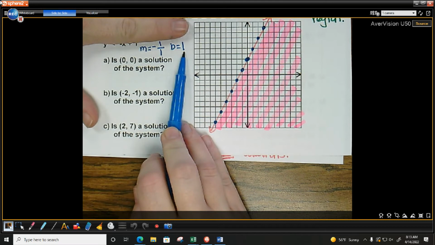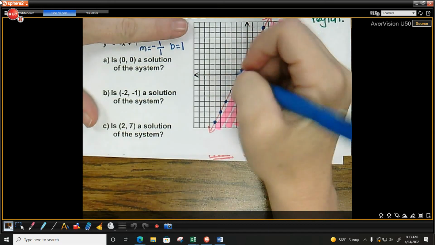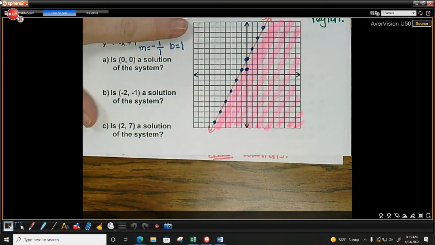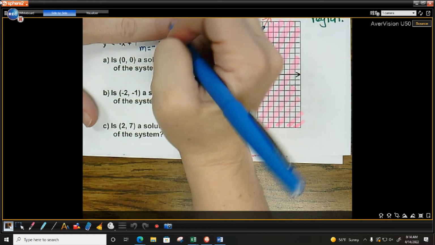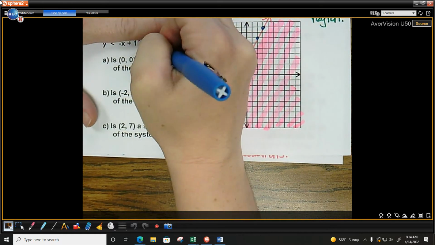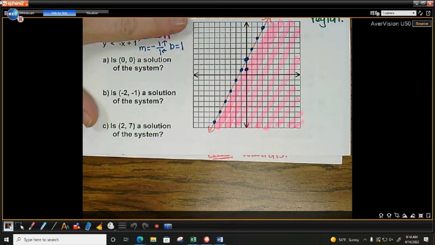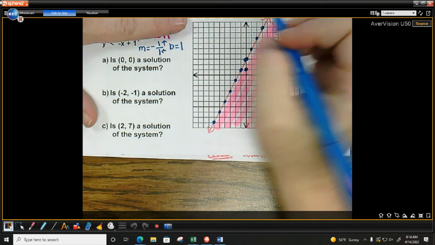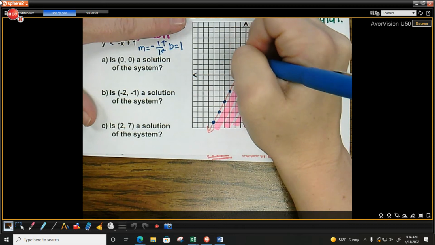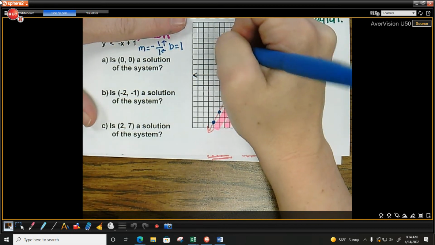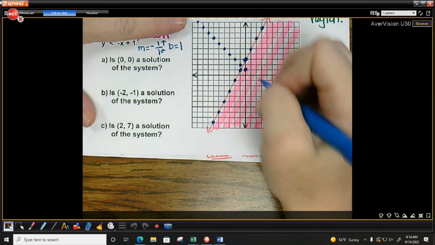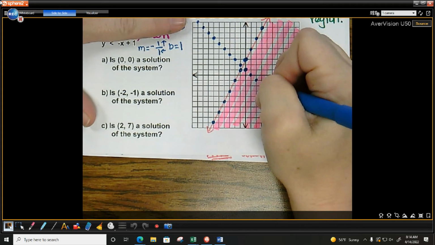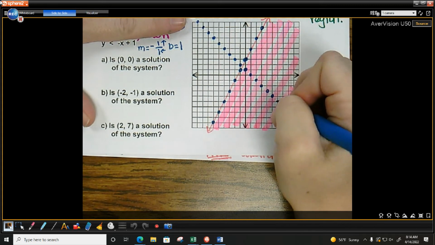How am I going to move from that point, Heather? Down 1, right 1. I always like to go up, so I'm going to go up to the left. Is up to the left the same as down to the right? Yes. Personal preference, I always go up first. But your answer was correct, Heather, because the opposite of up to the left is down to the right. Remember, we read our graphs left to right. Since it has a negative slope, as I read my graph left to right, it should be going downhill.